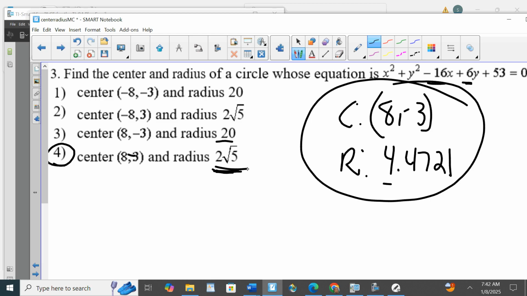It makes this question a lot easier, but if you don't know how to do it with completing the square, you're taking a risk. I want you to know how to do it both ways, but if it's multiple choice, and half the time if it's open response, you'll be able to get to the correct answer, but not 100% of the time. But Conics app is great. Make sure you know how to do it.